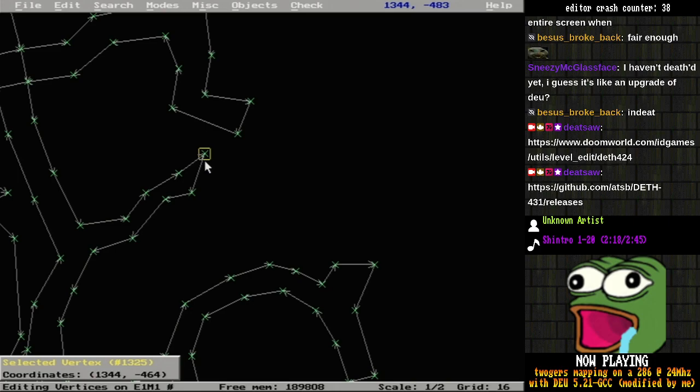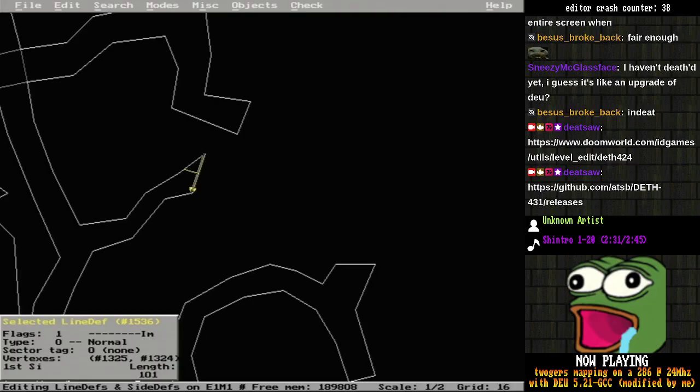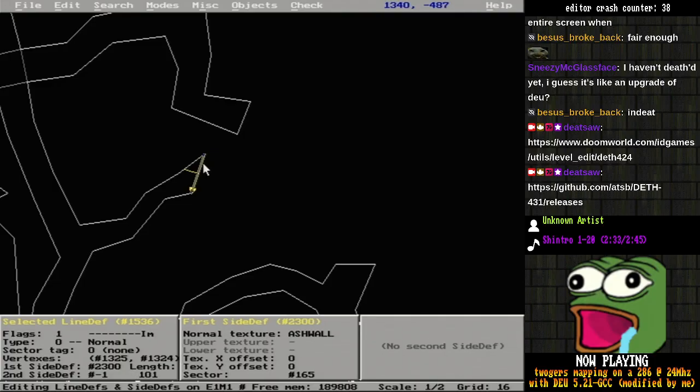But yeah, I definitely want to work on the source code for that instead, because that definitely has a lot more things, like the fact you can create Boom maps, for example. It has full Boom support and whatnot. So I figured that'll be a better base to work with.